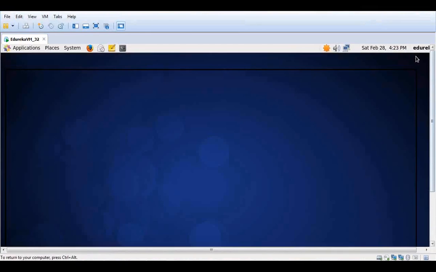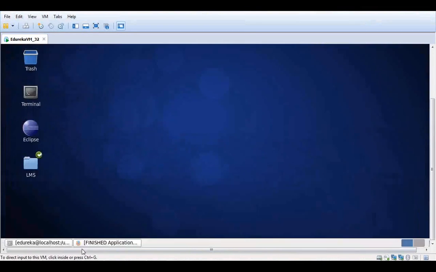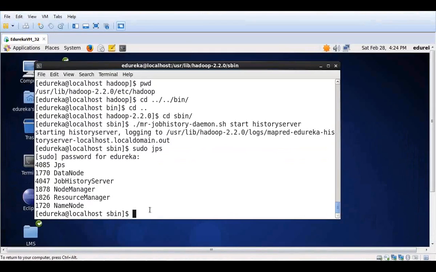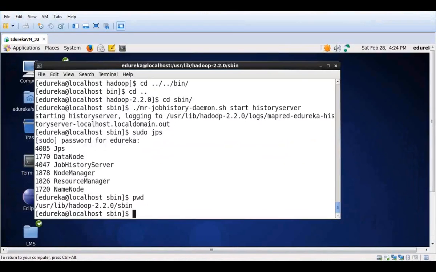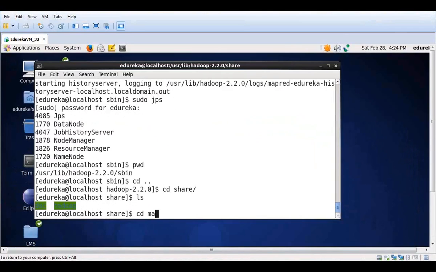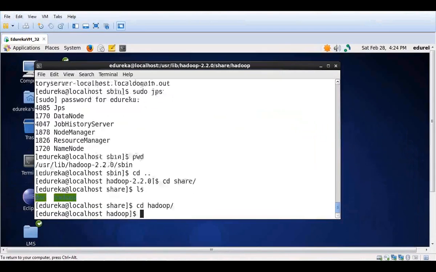Let me go down and start with the terminal window. Okay, let me type pwd so that I know where I am. Let me go up one level. I will say cd share, then inside that Hadoop.